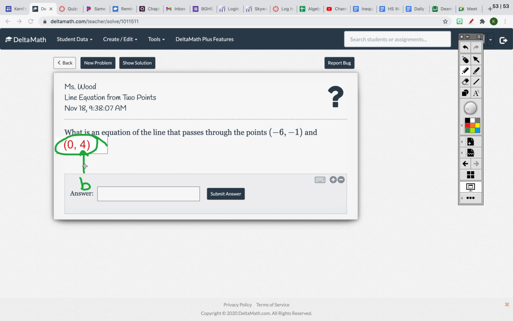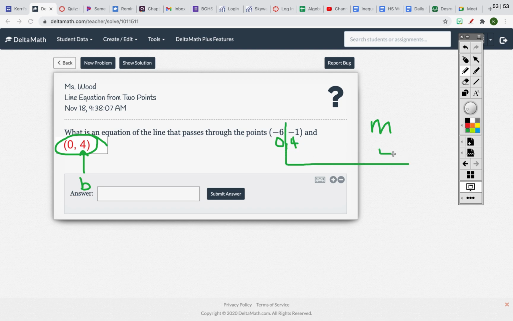So it should be a little bit simpler to solve these questions, at least for the test. Now, I will show you how to do it for test corrections in just a second, but I want to make sure you understood how to do it for the test. So if I have the b, I need to find the m, and I have 2 points, so guess what I'm going to do? Yep, slip and slide, ladies and gents.